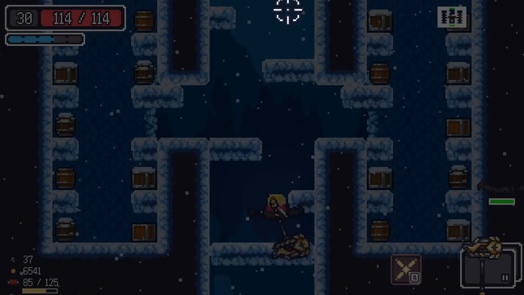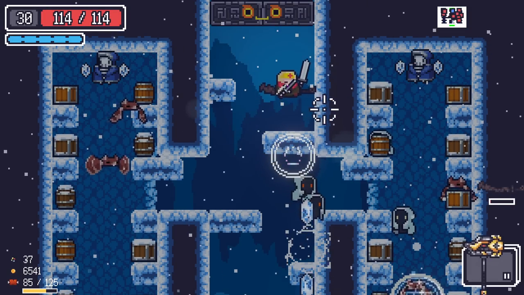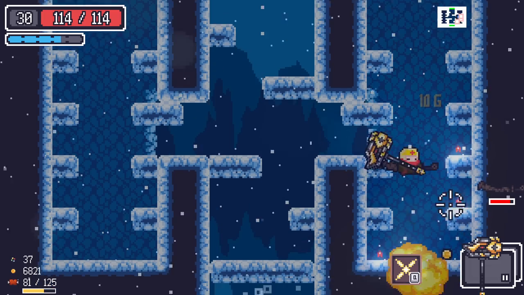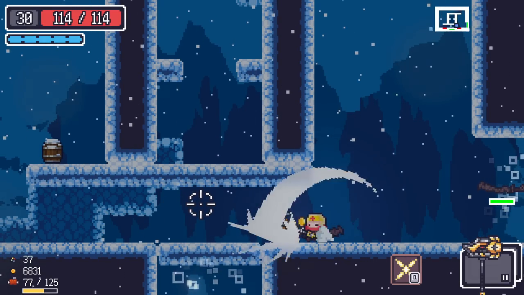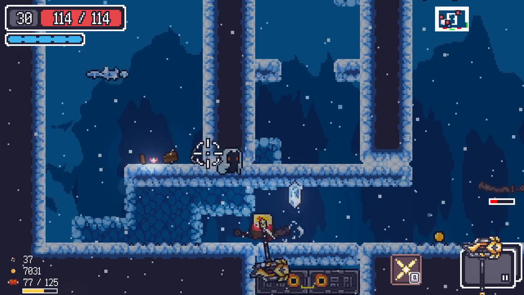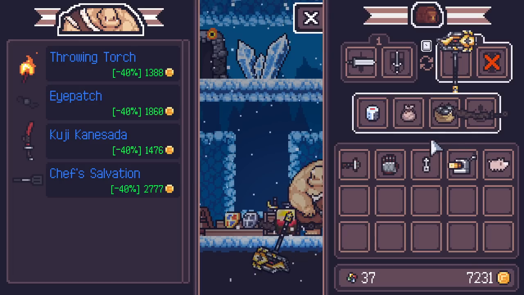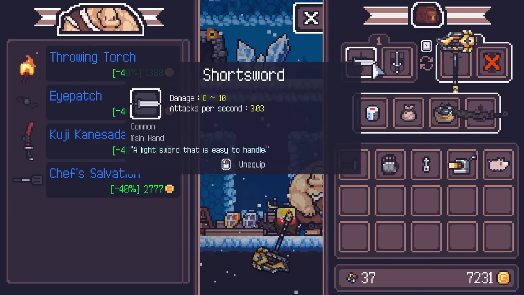Bonk. That's satisfying. Okay, there's our exits. It's super cool. Curse my slow character. Missed a little bit there. Oh well. Attacks per second. Okay, this is just better.